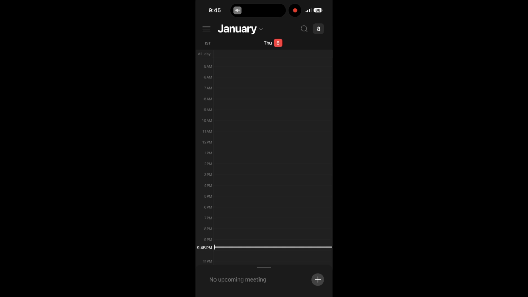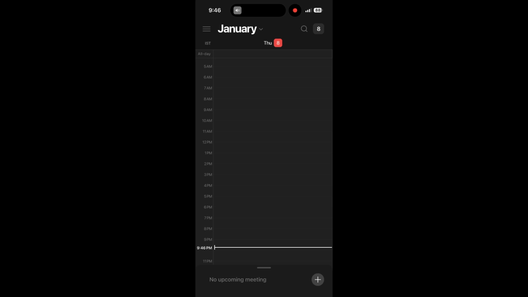Step 1. Open your Notion database. First, open Notion on your computer or mobile device. Go to the database you want to add to the calendar. This can be a task list, content planner, or project tracker. Make sure your database has a date column. If not, click Add Property, choose Date, and give it a name. This step is very important.